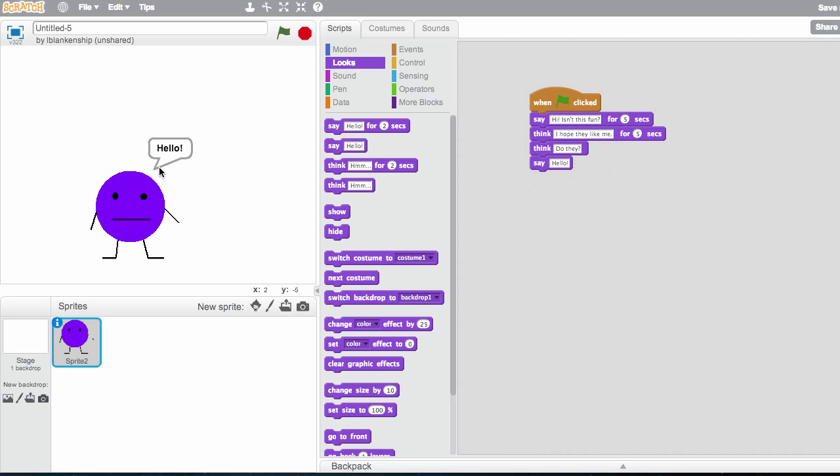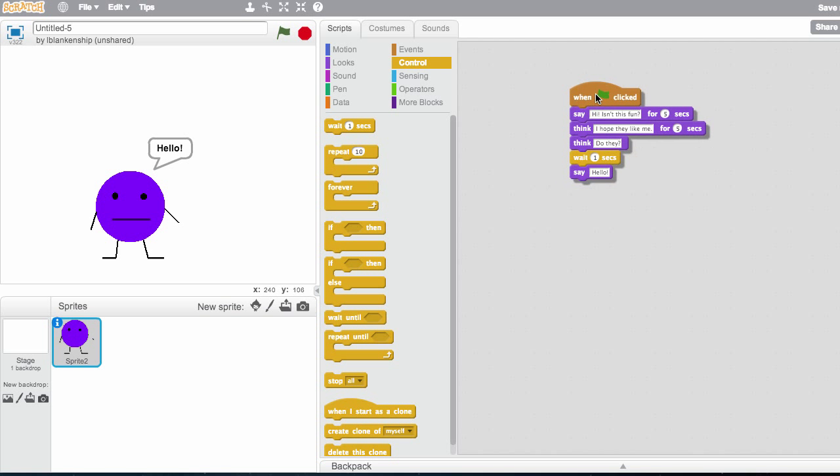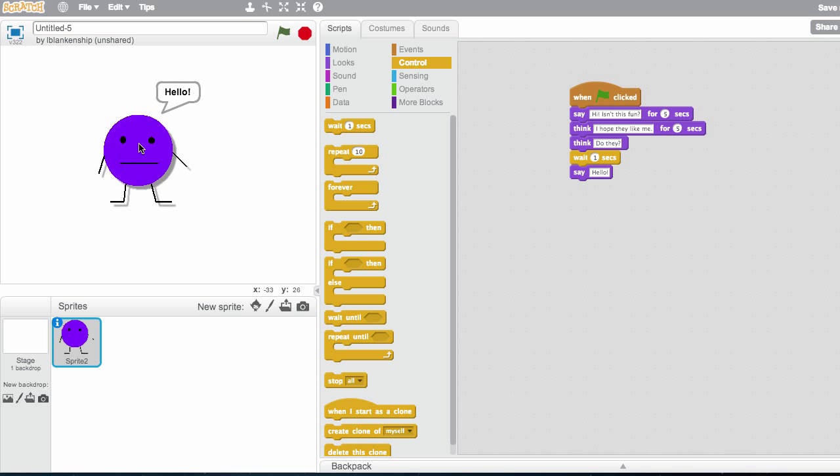And then you'll notice that the "do they", which is right here, doesn't even show up because it doesn't last long enough. So if you'll remember, we can put a wait in there, but I think it's still not going to stay for very long. But there it is. So it lasted for just a little bit longer. So that's a couple of ways of making your sprite talk and the way that you make a new sprite.